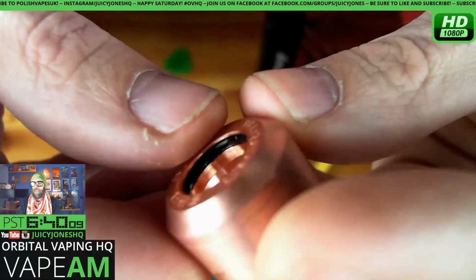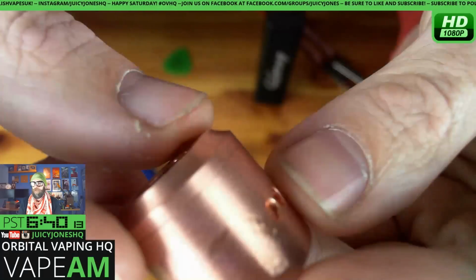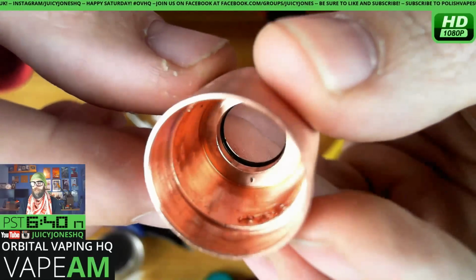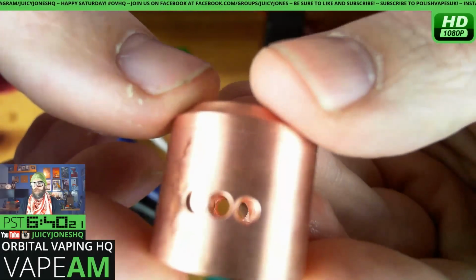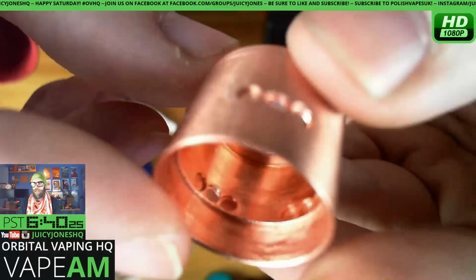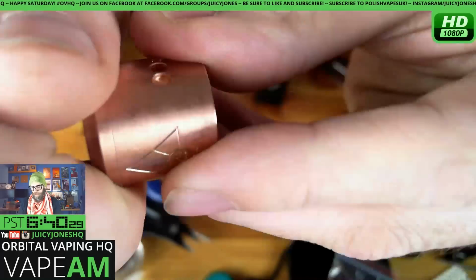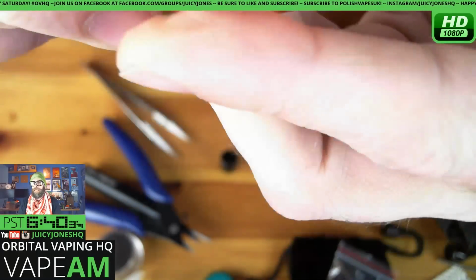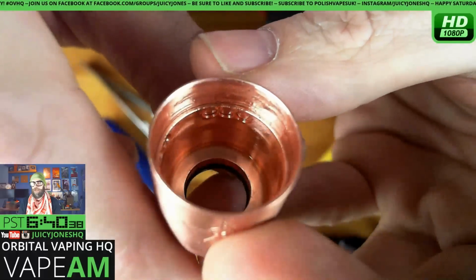It's got an engraving there. This is a dual, or it's a two-level or a two-layer top cap, and it twists inside there with the airflow. You see there's a double setting for 2 coils, and there's a single coil setting right there if we twist this. So I'm going to give this a little half twist, and you'll notice that the air holes are on the single hole setting now.